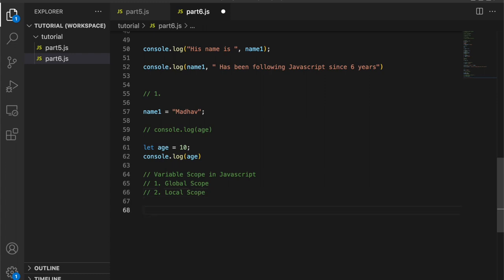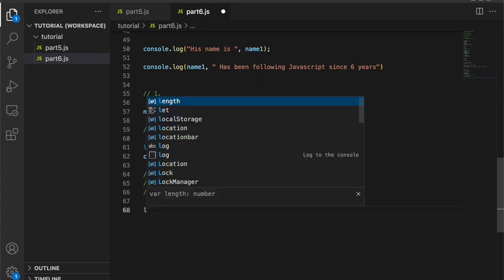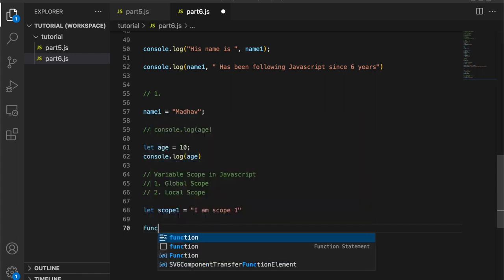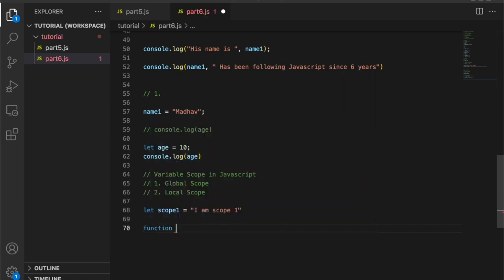So to understand these different scopes, I'll say let scope1 equal to "I am scope 1". And let's create a function. We'll learn about functions later on in this section. For now, I'm just writing this to make you understand the different types of scopes.